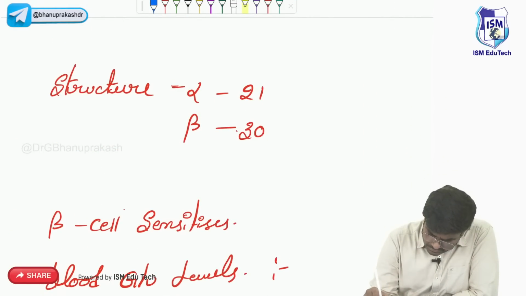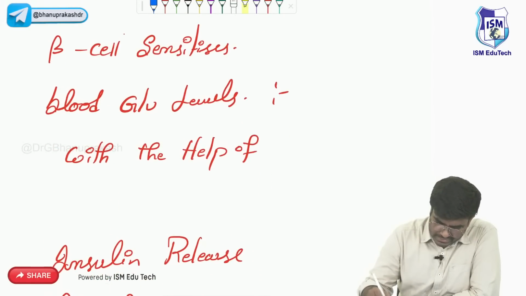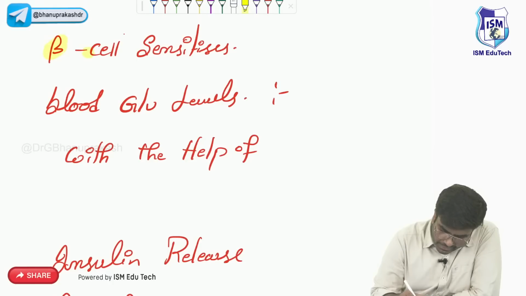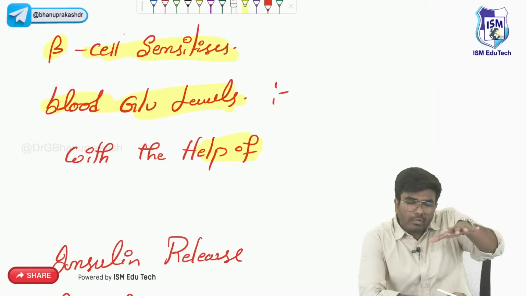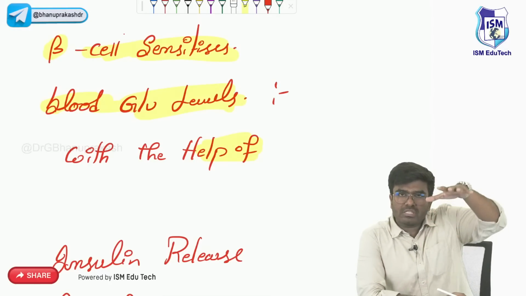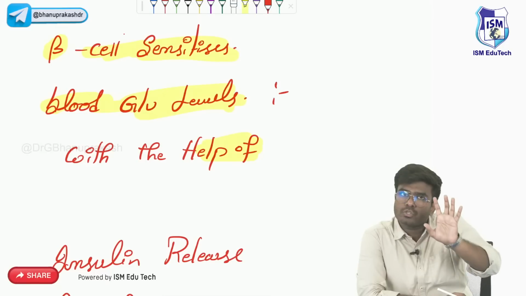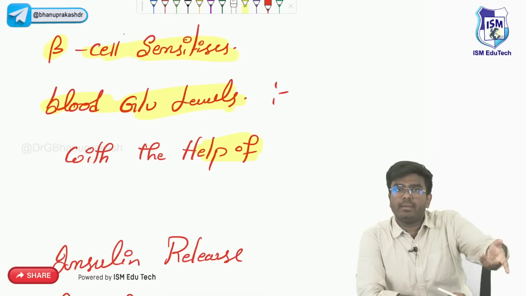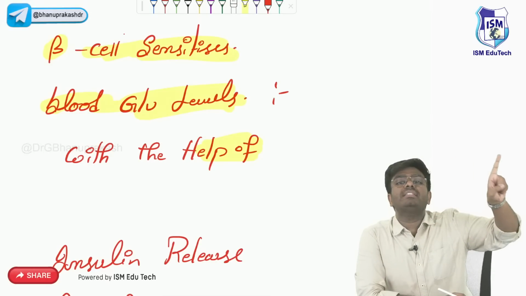Now, insulin structure. Insulin is made up of alpha chain, beta chain. Not really important for your exam. Now, next question. The beta cell senses the blood glucose levels with the help of which transporter? MCQ. Whenever your blood glucose levels increase, the beta cell has to release the insulin. Now how does this beta cell know what the blood glucose level is?